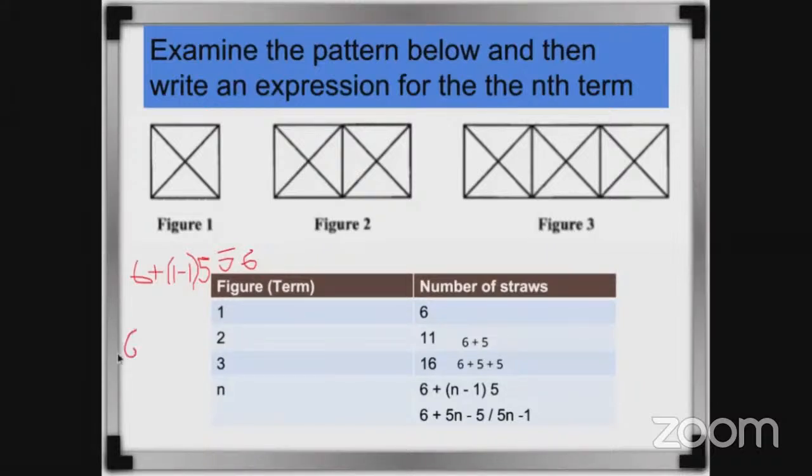Miss, I don't want to cut you, but... Cut me. 6. All right, yes, 6 plus open bracket, 1 minus 1, close bracket, 5 equals 6, right? Yes. But what I was taught in math class in prep school is that you solve what is in the bracket first. That would automatically equal 0. So you're saying 6 plus 0. No, you learn in math class that you solve what's in the bracket first and then you do multiplication before you do addition. So, because you have 0 in the bracket, you'd have to multiply first before you add. Oh, okay. All right. Yeah, I see where I went wrong.